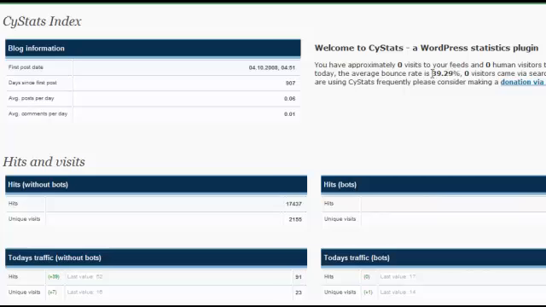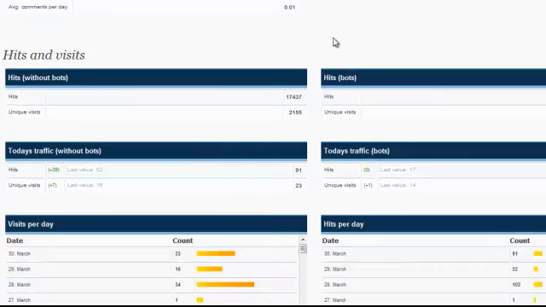So the goal is to have a low bounce rate, because you want people to visit your site and you want them clicking on your different links. So you want to lower your bounce rate in that way. That's what bounce rate is, and the goal is to have it low. An ideal number is like 30-35%. So shoot for that number. Let's just go ahead and move on.